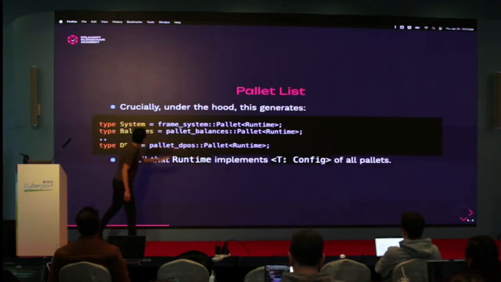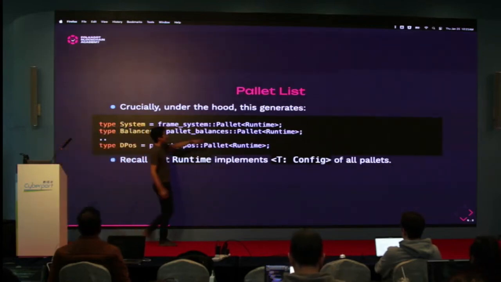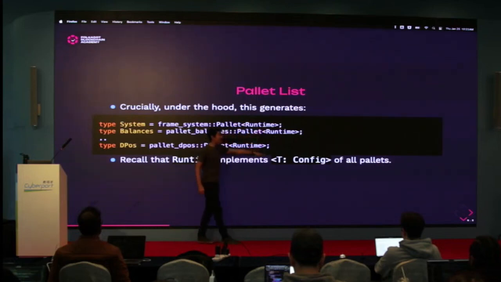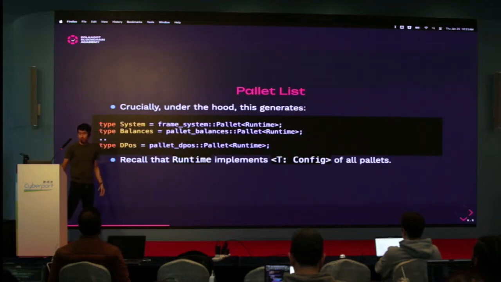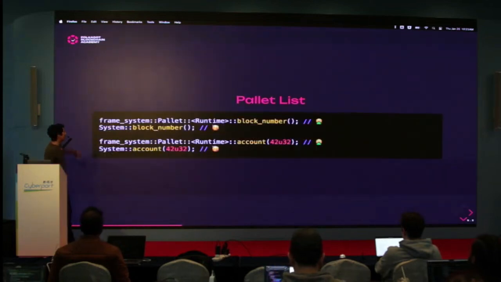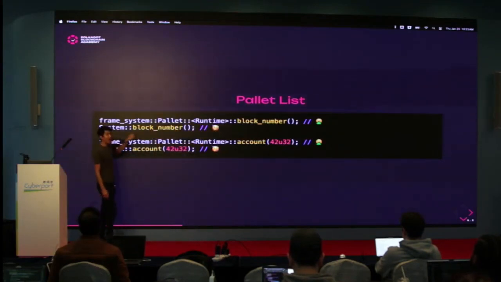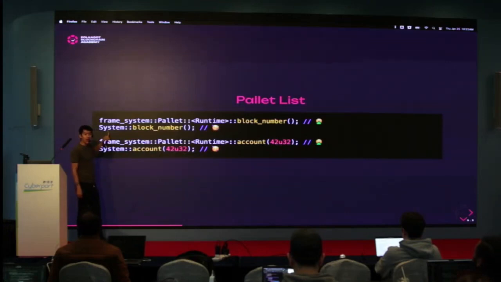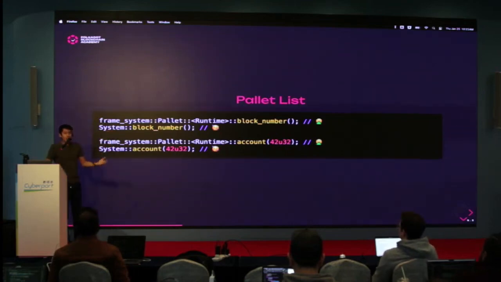You just, rather than writing all that, you can just access DPoS, right? And again, it works because we can put runtime in each of these because runtime configures the config for all of the palettes. It works in all of the cases. Which means, rather than even having to write this long line block number, you can just write system block number. Whatever the name you gave inside your construct runtime, there is a type alias which gives you easier access to this function, right? So again, there is no difference between these two lines. It just looks nicer. It's easier.